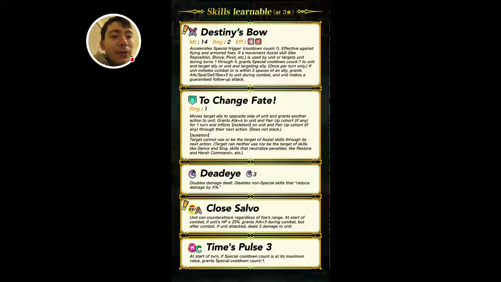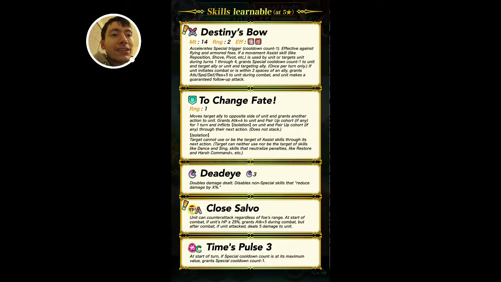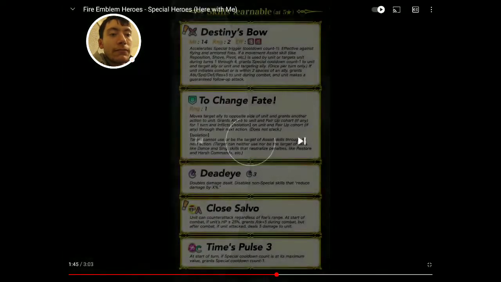Close Salvo. Okay, so it's extra attack power. Cool. Destiny's Bow. Wait a minute, was he in armor? I think he's in armor, yeah?